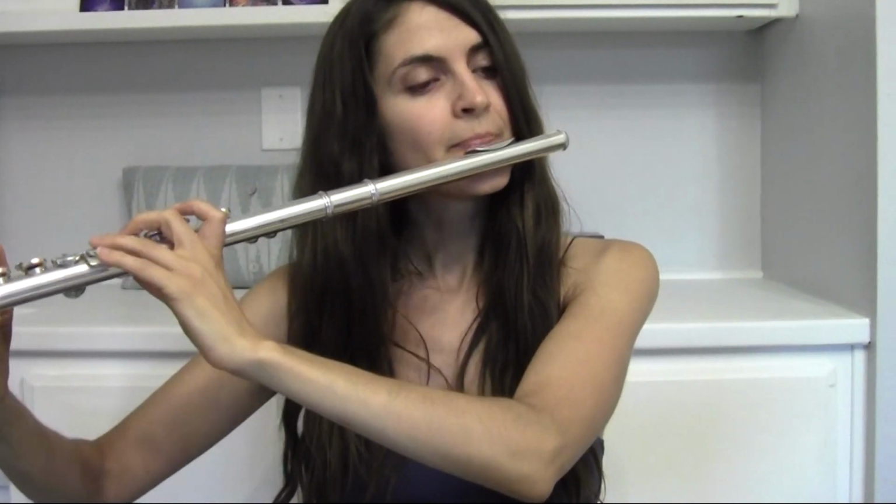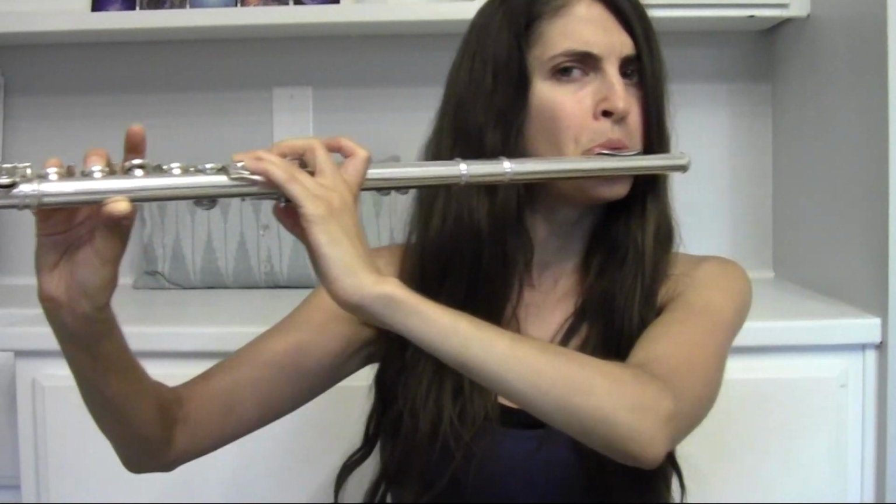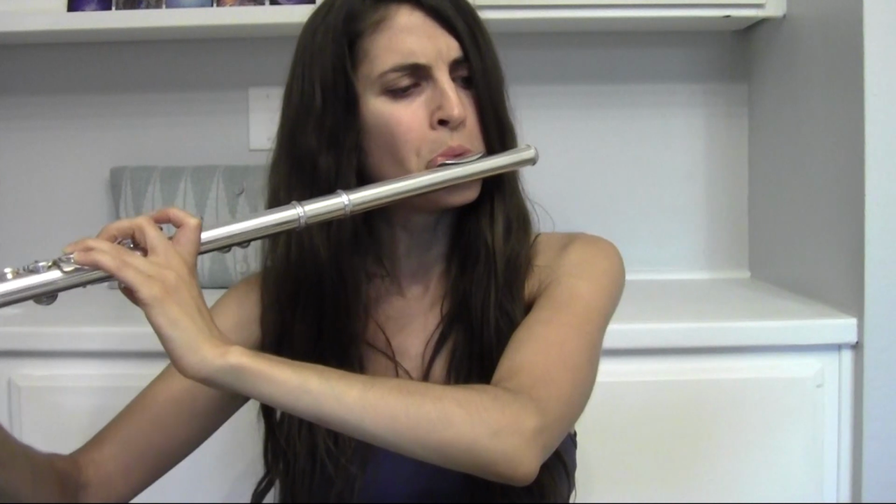Which is sharp. And it does lower the pitch a little bit if I add those 2 fingers, and it actually sounds pretty good too. So I kind of like that one, and I do use it, and it's just something you can evaluate in your own playing, in your own music that you're working on your instrument, what works for you. So, definitely one I like to use.